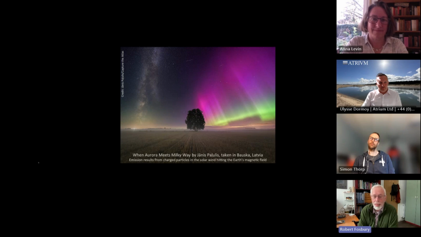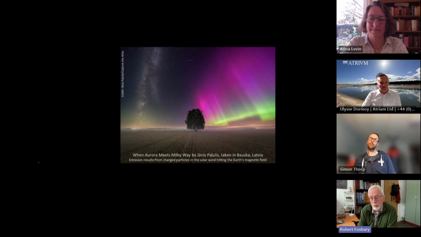If I look at that as an astrophysicist, I think there are so many fascinating physical processes going on in that picture. It would be hard to describe. But if you look at the aurora, which is a wonderful thing, this picture shows you how bright the aurora can be. It can be brighter than the Milky Way, which is fascinating. The aurora is actually produced by energetic particles coming from the sun. We have a very active sun, and the energetic particles travel 93 million miles and interact with the Earth's magnetic field near the poles. Those energetic particles excite atoms and molecules in the atmosphere to radiate light.